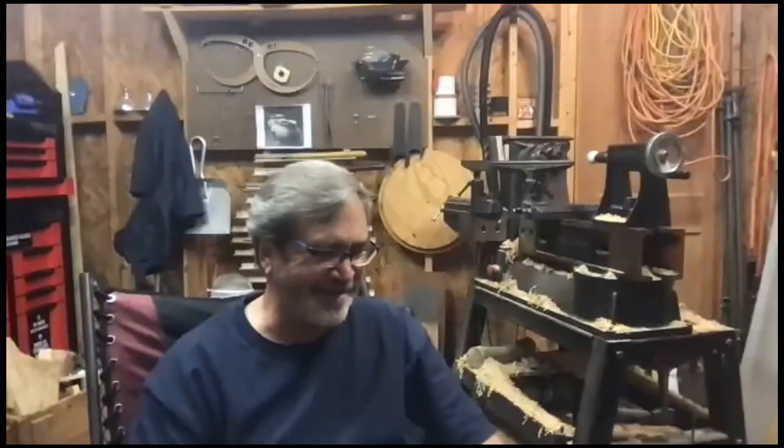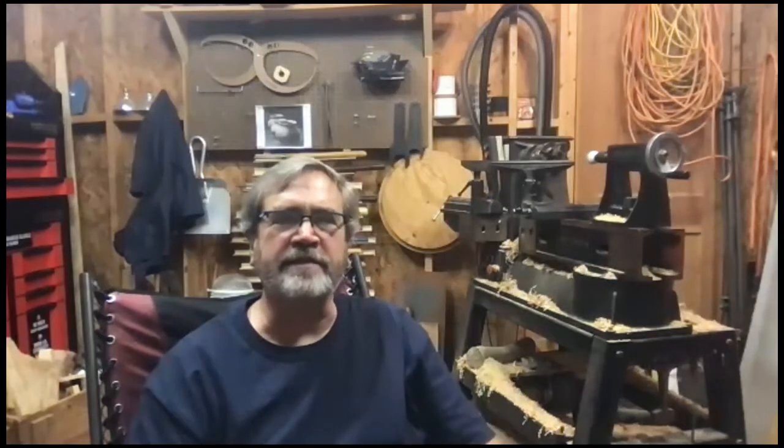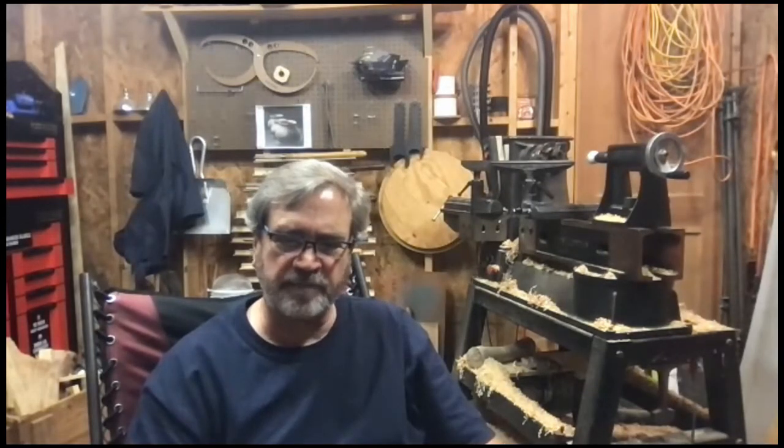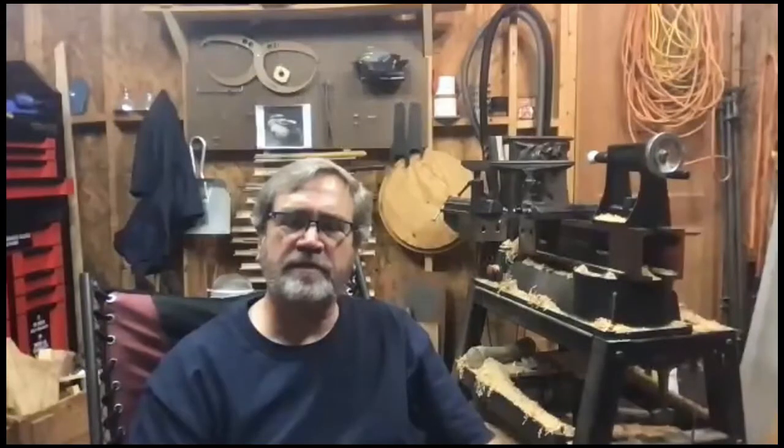Lars, got a question that says, you mentioned balancing the grain on the face. How do you correct for this during turning? I don't think I usually do. I try and set it up at the beginning and you can look at the ends of the timber and get an idea of where the rings are, but I just let it go after that. I just see what happens. Okay. Is there another question? No, I think that's all that's in the chat right now.